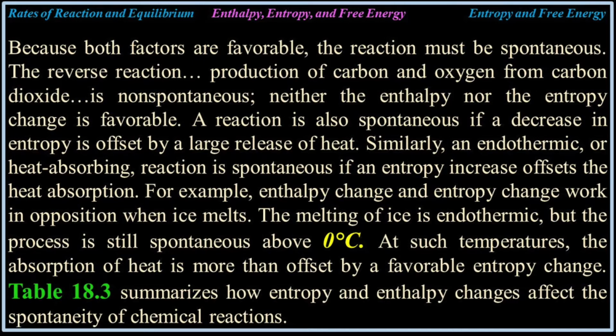Similarly, an endothermic or heat-absorbing reaction is spontaneous if an entropy increase offsets the heat absorption. For example, enthalpy change and entropy change work in opposition when ice melts. The melting of ice is endothermic, but the process is still spontaneous above 0 degrees Celsius. At such temperatures, the absorption of heat is more than offset by a favorable entropy change. Table 18.3 summarizes how entropy and enthalpy changes affect the spontaneity of chemical reactions.